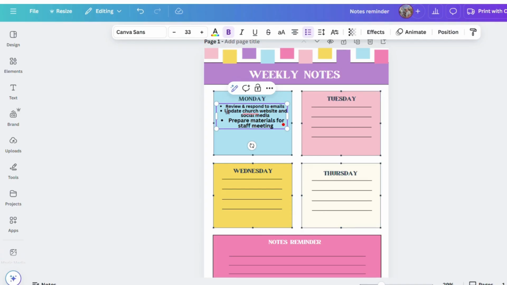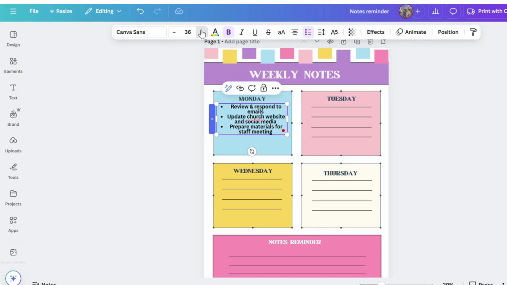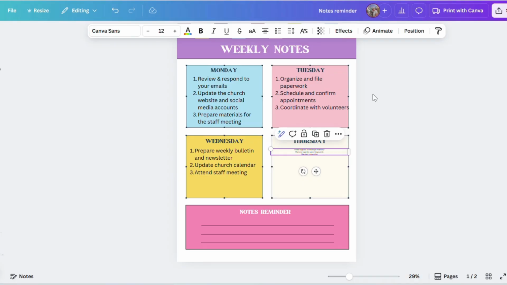And notice which size font you have. So we're at 33. So we can do Control A and make all of the font 33, or continue to make the font larger till you like it. So this is the part that's fun. You just sit here and play around with it until you get it just the way you want it.